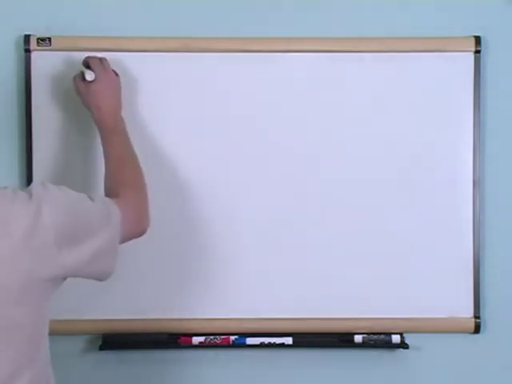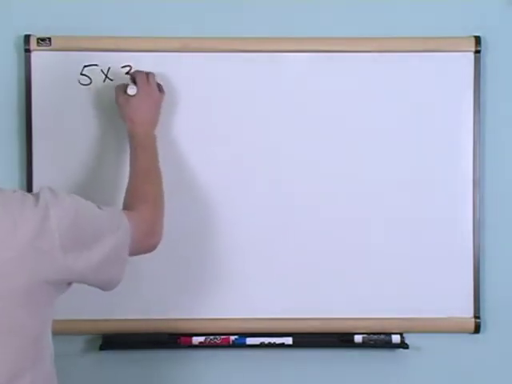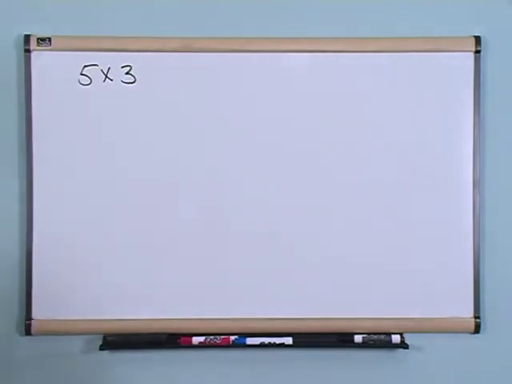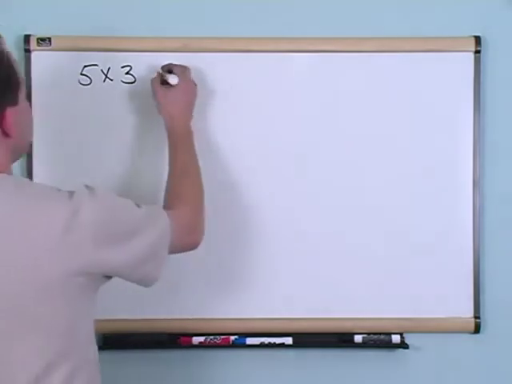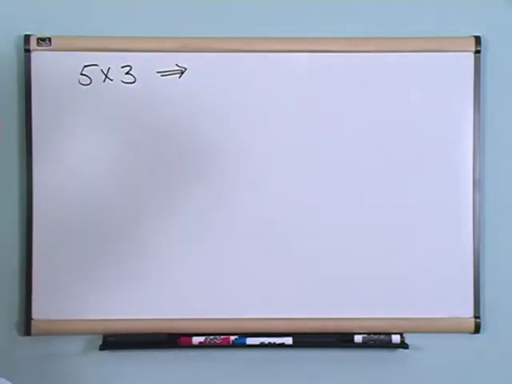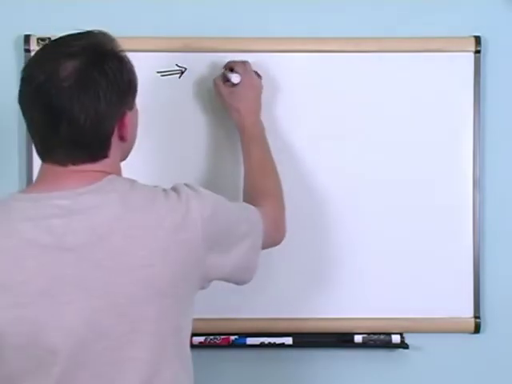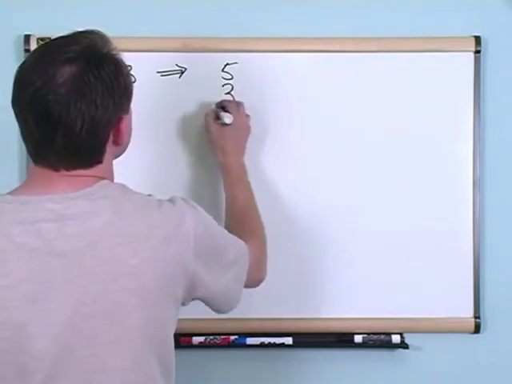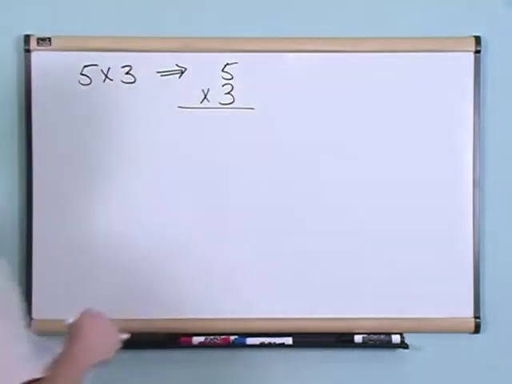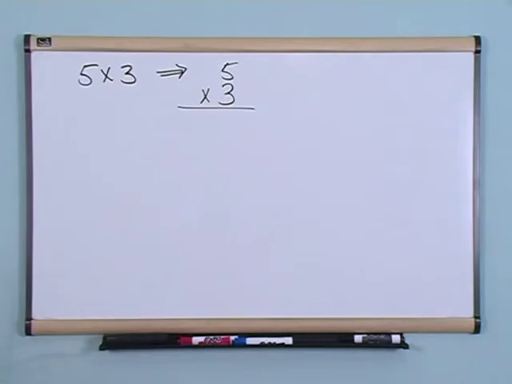So what if you have 5 times 3, okay? They're going to give you the problem written like this, 5 times 3. What I want you to do for each and every problem, just like we did for the addition and subtraction problems, is write one number on the top and the other number on the bottom with an X, and write them on top of each other.